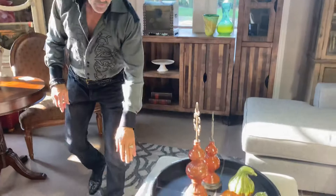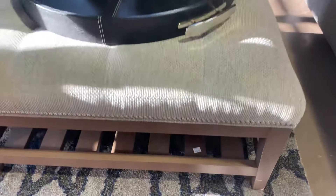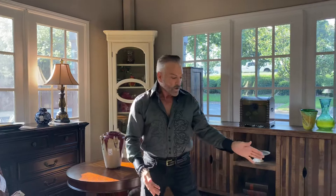Now I'm going to show you this beautiful little ottoman that came in. It's linen, it's got a slat wood shelf on the bottom, and it is in gray with nail heads. It's from Ballard's and it's $559.99 — a beautiful thing to use in place of a coffee table. As you can see we've put a tray on here with some pumpkins and gourds because after all it is fall time.